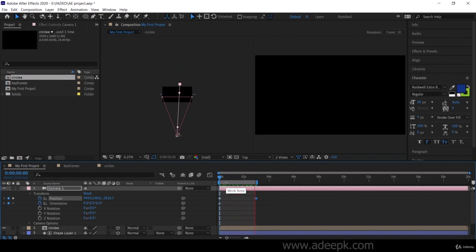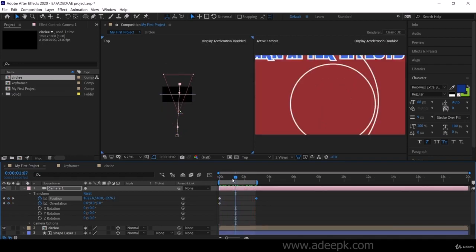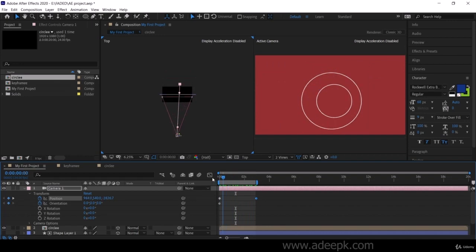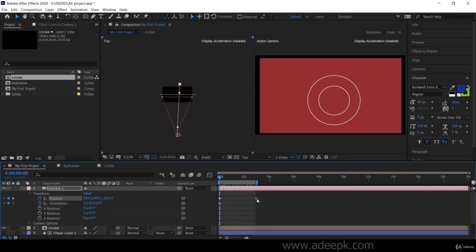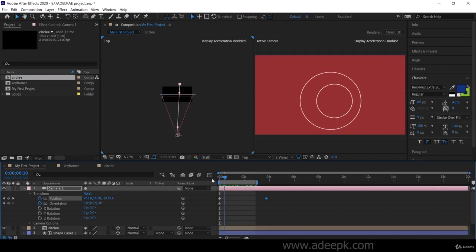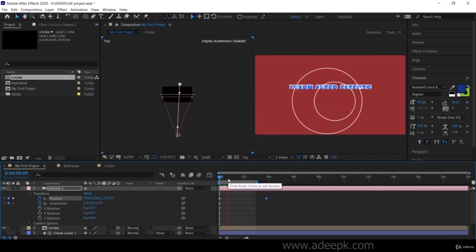Now if you play this, you have added a motion like that. You can retime this, you can make it slower if you need the motion to be slower.